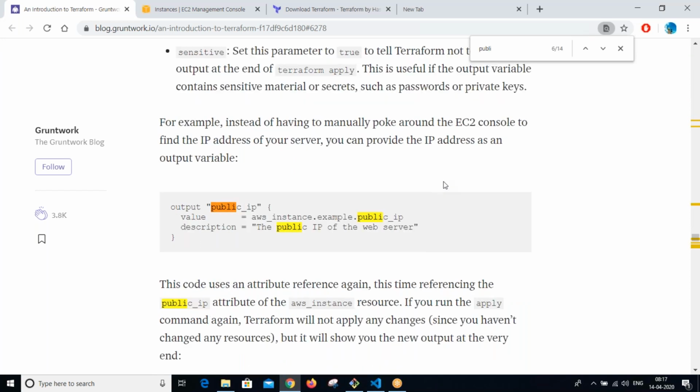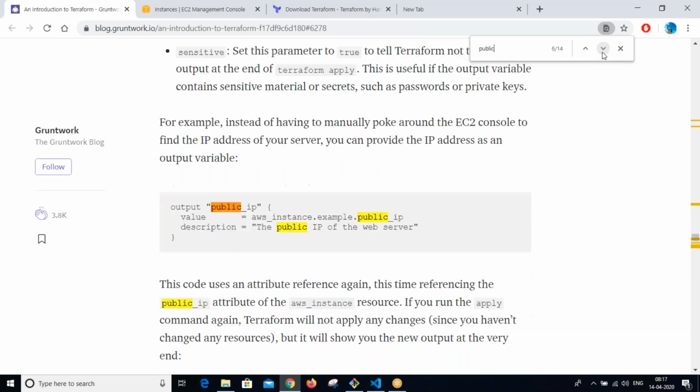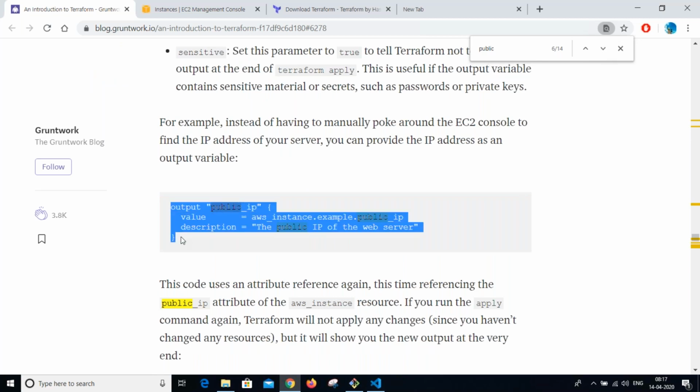So output public IP. If you give this one, then it is going to display. Otherwise, it won't. So that stanza you have to write inside your code, the output variable.